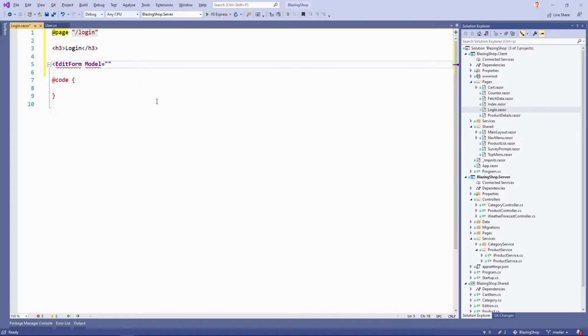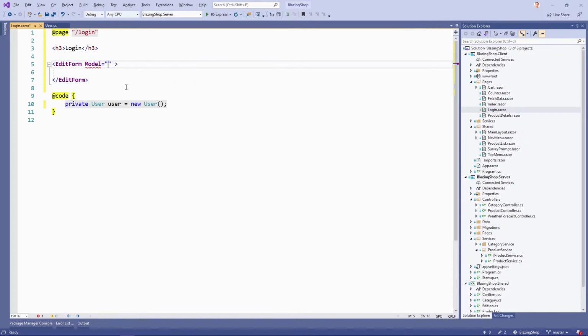But anyways, we have an edit form, and this edit form needs a model, and this model can be seen down here, and this would be our user. So user, and this one is a new user, like that, and that's already the model we can use in the edit form, and you will see in a minute that the properties of that user will be then available in this form.